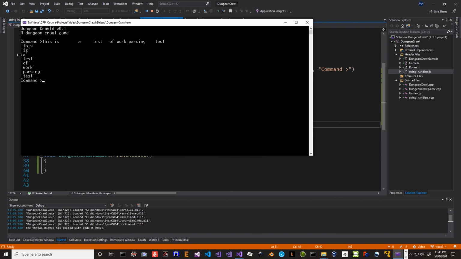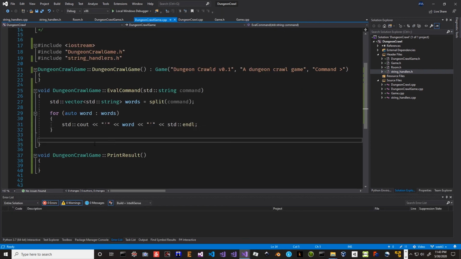Okay. We don't even actually have to worry about trimming this, but we have our trim function in case we need it for other things. I wanted to move those over because they're useful, but that breaks those individual words. Now what we can do is actually think about tokenizing them into something that makes sense in our game. And I think we're just about out of time on this video.